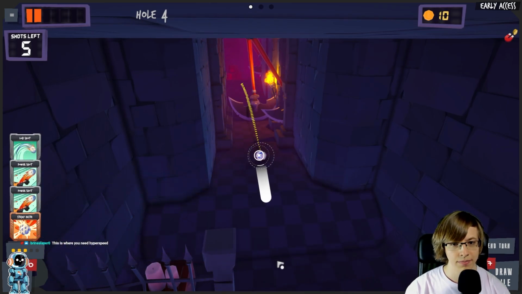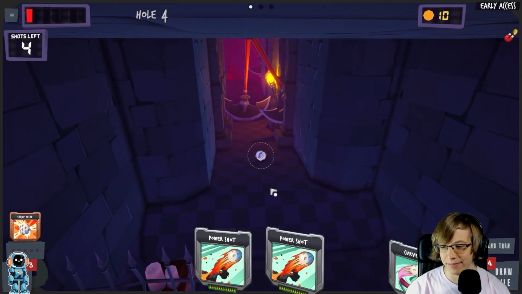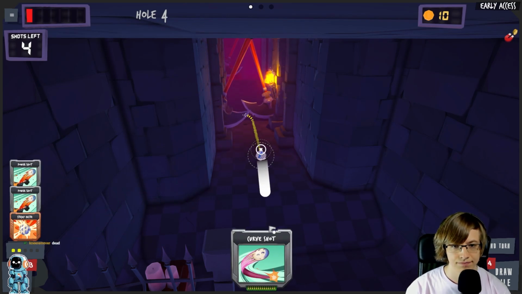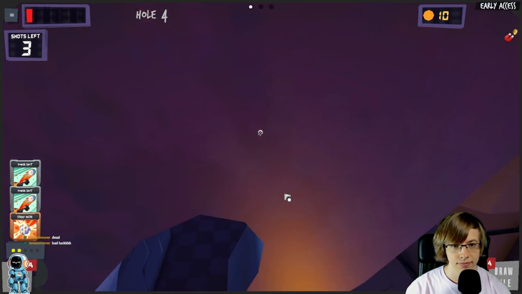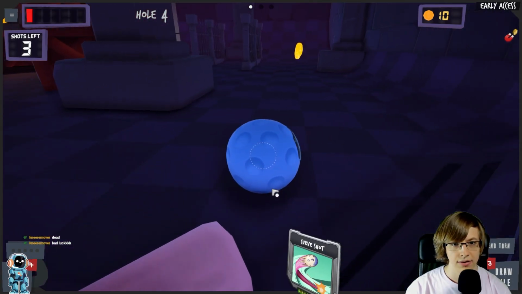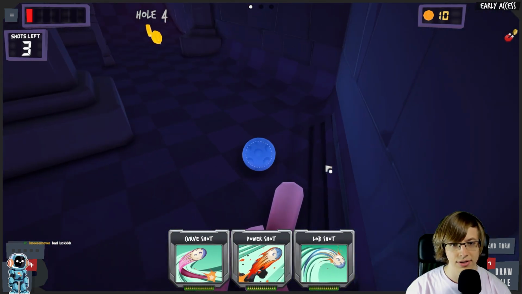Can I go over him? Not really. I don't like this map. I don't like this map. I think we're doomed. I think we're doomed here. Hey! Okay. The camera could definitely be improved.